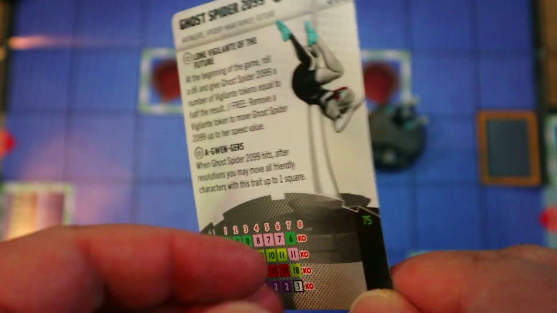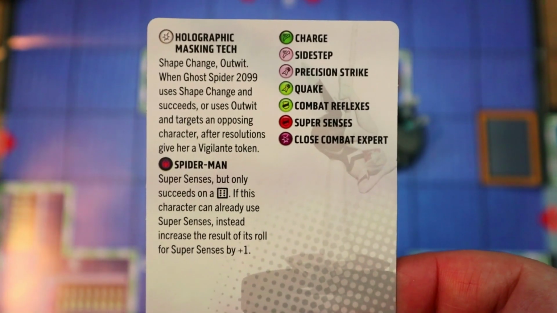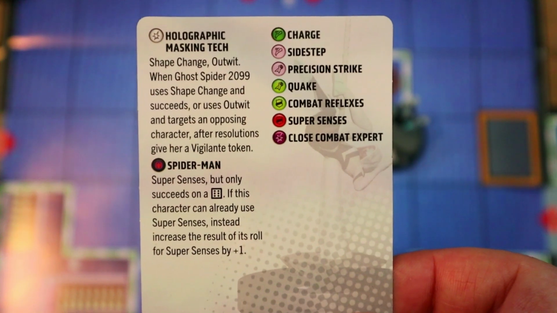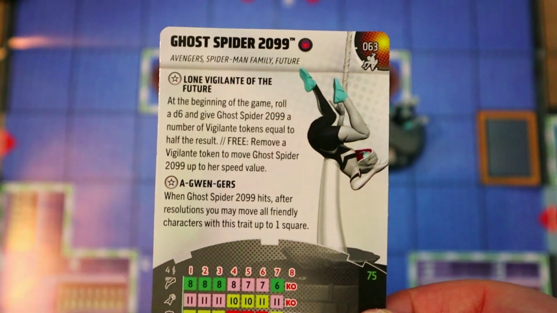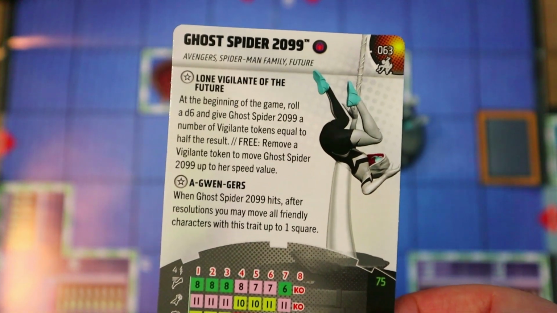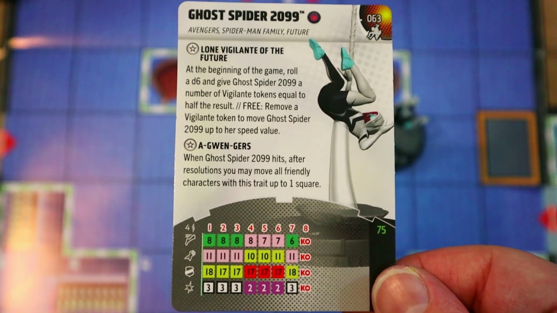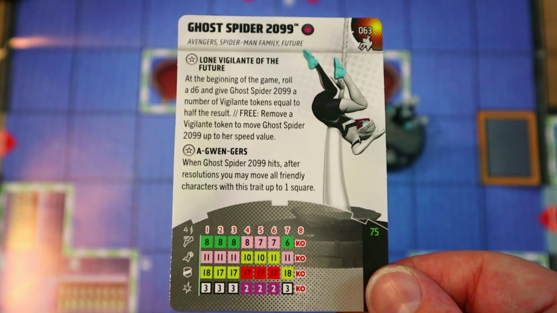That's fine too. But then we'll take a look at her special damage power here. It gives her shape change and outwit. When Ghost Spider 2099 uses shape change and succeeds, or uses outwit and targets an opposing character, after resolutions, give her a vigilante token. So you do have that ability to get more vigilante tokens throughout the game, and it's really cool to, like, once she's double tokened, she can just kind of take a free action to run away, and you can go find your Aunt May or someone with support to just heal her back up if she's taken some damage.